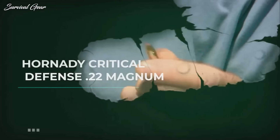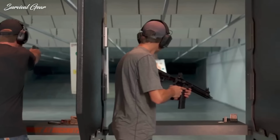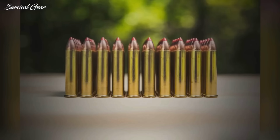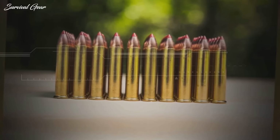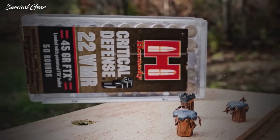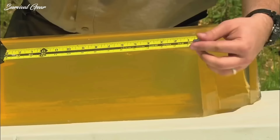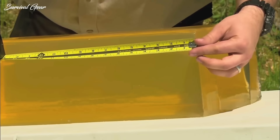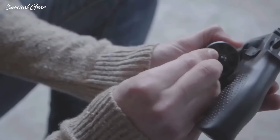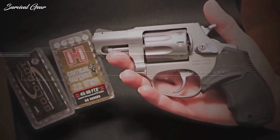Hornady Critical Defense 22 Magnum. The primary advantage of the .22 Magnum over the .22 long rifle is velocity. This additional velocity makes it easier for bullet engineers to design projectiles that will expand at common impact velocities. This is the heaviest bullet load offered for the .22 Magnum, and with barrel lengths between 1 and 5 inches, you can expect bullet expansion of between 0.32 and 0.36 inches, with penetration ranging from 10 to 15 inches. If the low recoil of a compact rimfire revolver fits your needs for personal protection, one in .22 Magnum loaded with Hornady Critical Defense ammunition might be the best rimfire option.